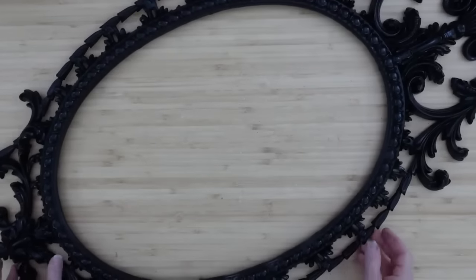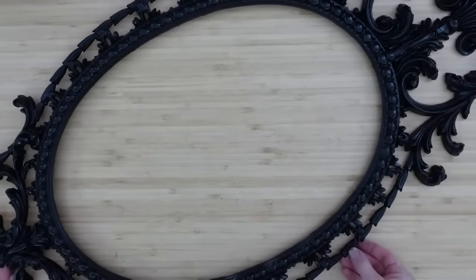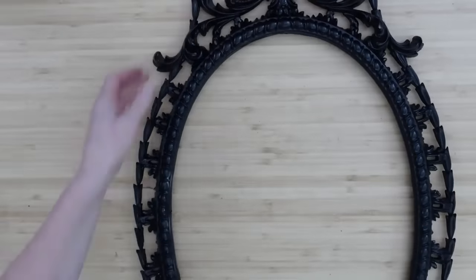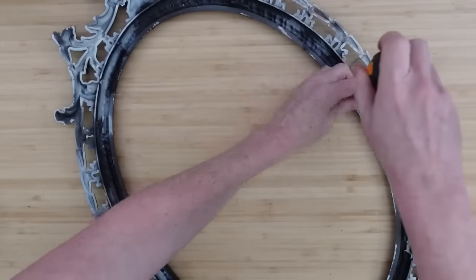Okay, so here is this painted in the beautiful matte black. Gorgeous, absolutely gorgeous. We're gonna make it even more gorgeous. There's so much detail in here that you can't see, right? Well, we're gonna fix that up.